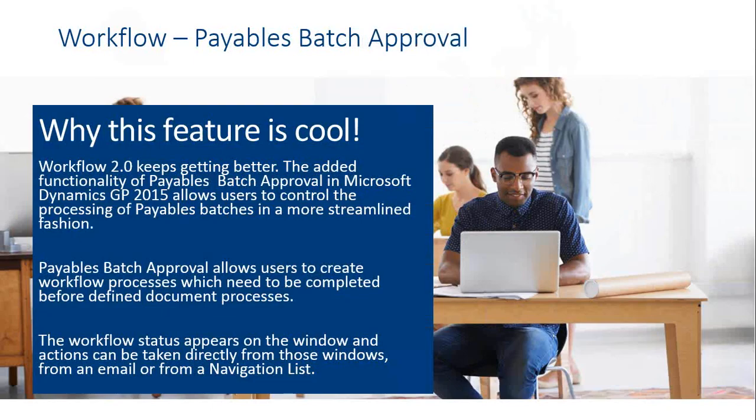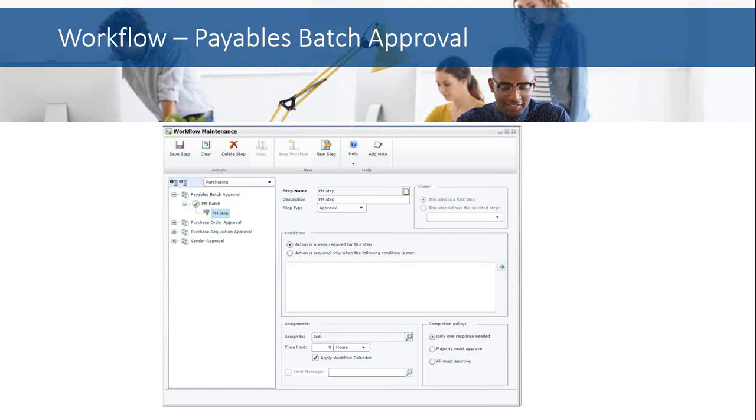And then lastly, once everything has gone through from a requisition to a purchase order, if appropriate, into a payables invoice being entered, then just like general ledger batch approvals, we can also create payables batch approvals to allow us to flow through, not be able to post invoices until the approval process has been done. Don't by any means look at this as a replacement for any kind of document management system or anything like that, because those can be more comprehensive, but this does provide a very nice base level functionality in regards to approving batches. And you can see that the window looks something like this.